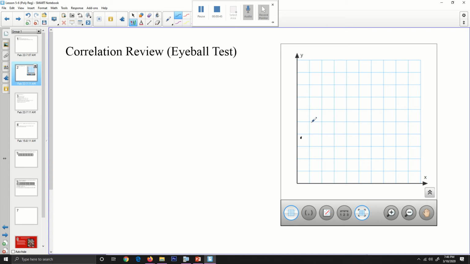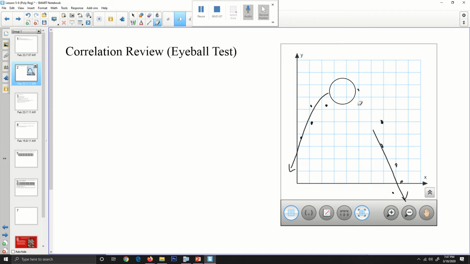If I saw a bunch of data, even though it kind of looks random here off to the side, and I noticed that it goes up and then eventually comes down, I might want to use a quadratic model.